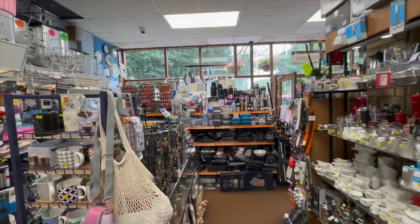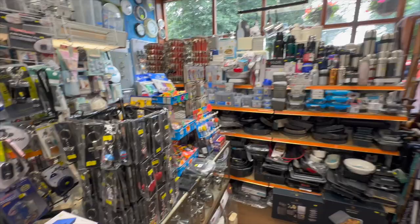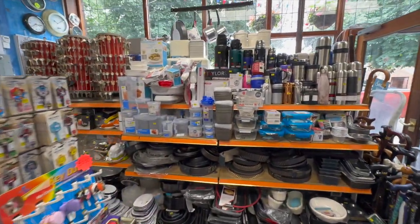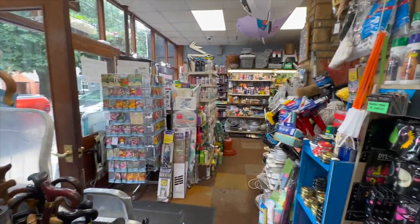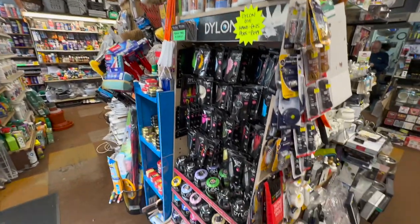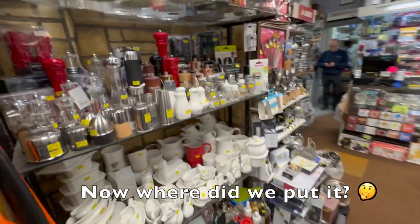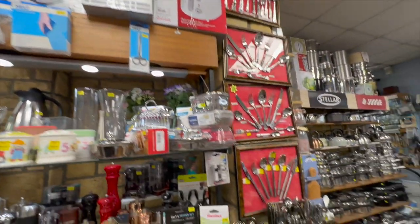So this is inside Wilcox, which is an amazing shop. It's just one of those shops you want to keep looking around. And the staff here are really friendly. The owner, Arthur, and the lady who works here, Debbie, have been very welcoming. And it is just a great place. So I bought myself a scythe for cutting down the high grass where we moor. Carol is selecting a basket at the moment.